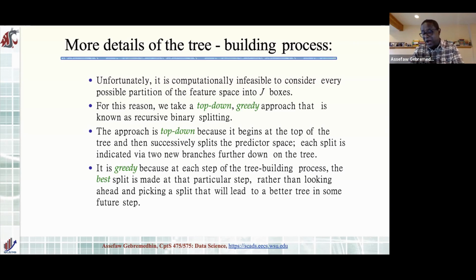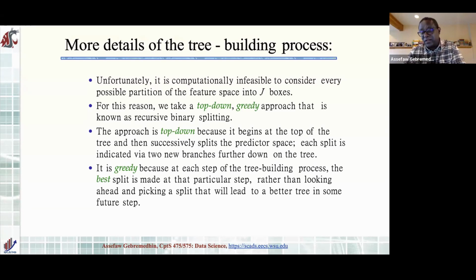And so if you have a space and you're going to divide it up into J pieces, boxes, there are what's called exponentially many ways in which you could do that. And to try to look for these places and find the one that would optimize is, not surprisingly, a hard problem, computationally infeasible to consider all of them. When you have that, there's always a way. You always go for something that would not necessarily give you an optimal solution, but a good one. And these decision tree-based methods are no exception. They would be using a greedy approach. In fact, it is also a top-down approach.